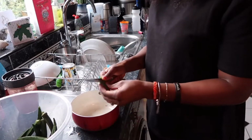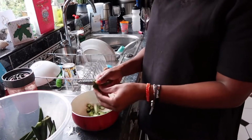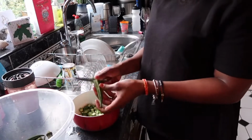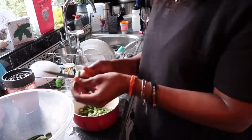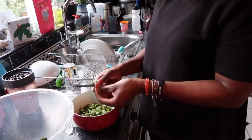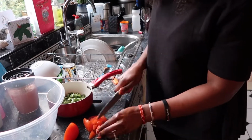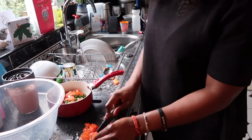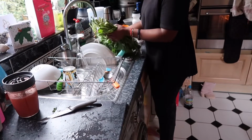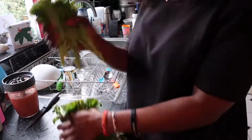So now I'm just going to wash the okra or derere, and then I'm just going to prep my derere. So my beef is cooking. I'm cutting my derere. I've prepped my tomatoes. I'm also going to add some fresh tomatoes onto my derere. So I just wash the tomato, cut it into tiny pieces. This time I don't blend the tomato. I just cut it into pieces and leave it. These vegetables I got from a local fruit and veg store.